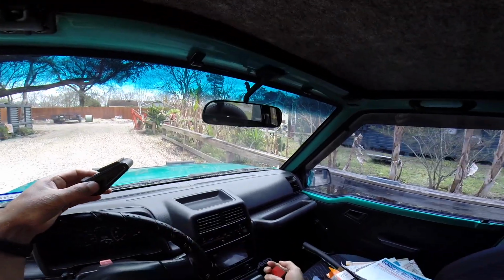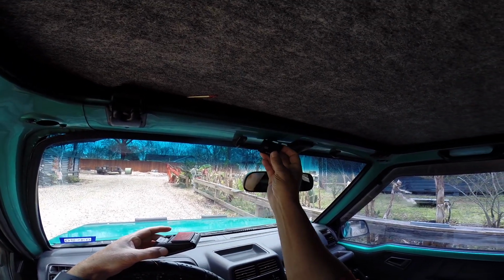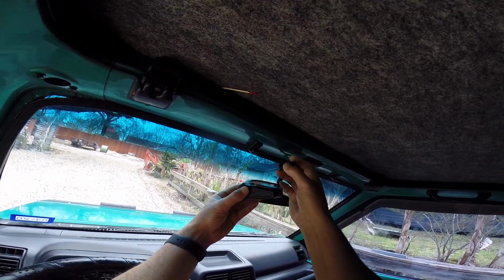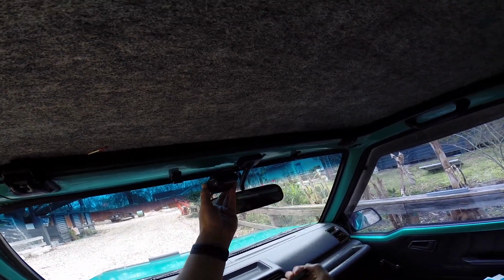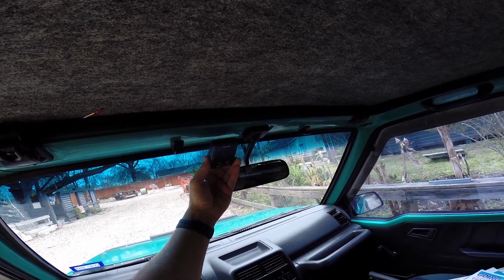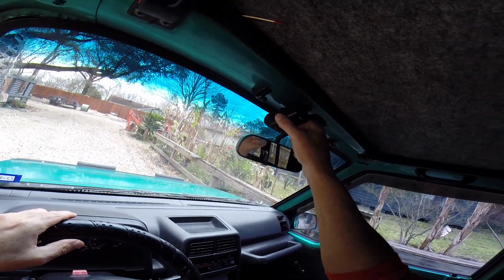So I could use this piece, which is thicker, the GPS piece, and the cable comes out of the back, and I could probably put it here, and that would drop this low enough underneath there and it would be out of the way for my visor when I go to put that up there. It would be out of the way of my vision obstruction in the window, and it would also be close enough to my voice to hear what I'm saying as I'm driving down the road.